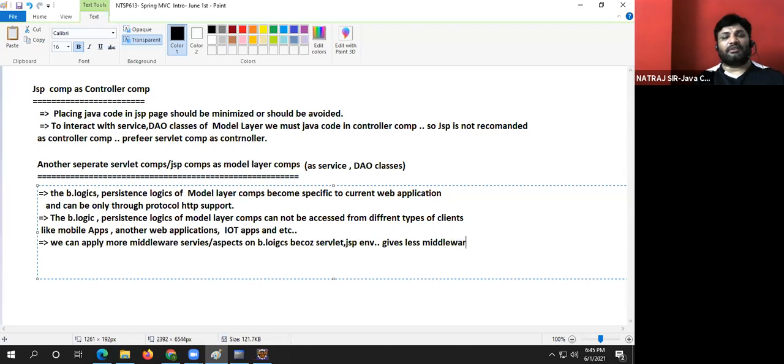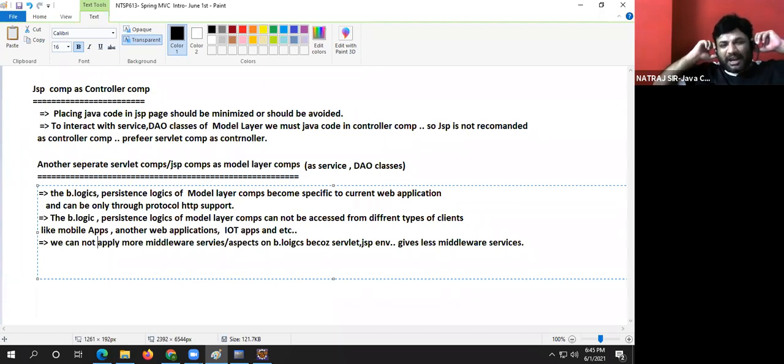I hope you are convinced with my reasons, guys. Why have designers said model layer means Java classes or distributed components like web service components? Why have designers said controller means servlet? Why have designers said view means HTML or JSPs or other alternatives? I think you are convinced, my dears. I hope I am successful in getting these points into your brain.